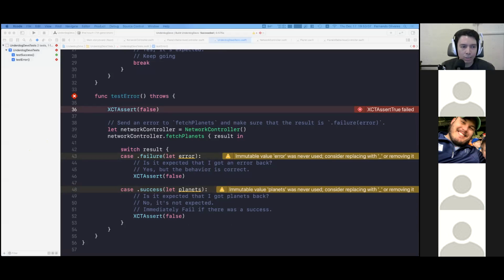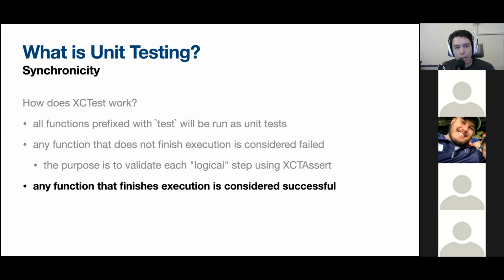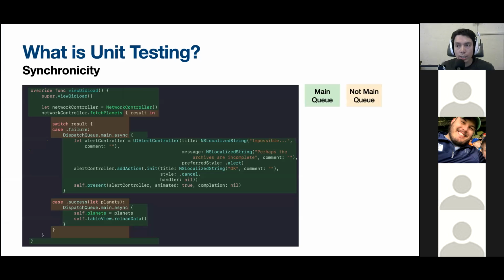Going back a little bit into the theory, if you remember, when I asked how does XCTest work: any function that finishes execution is considered successful. I chose this view load example because it's also a networking issue.